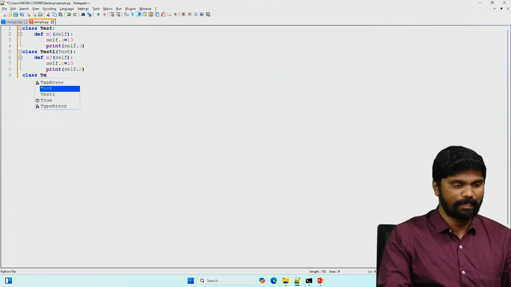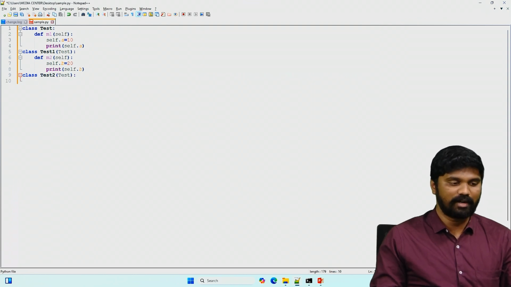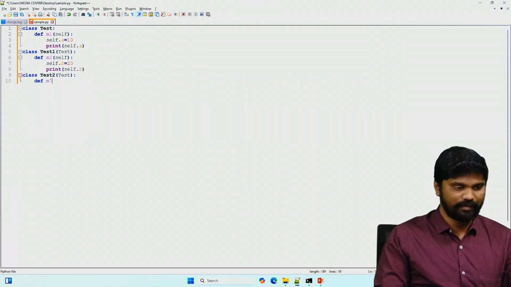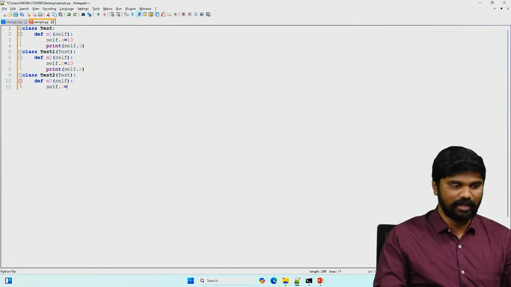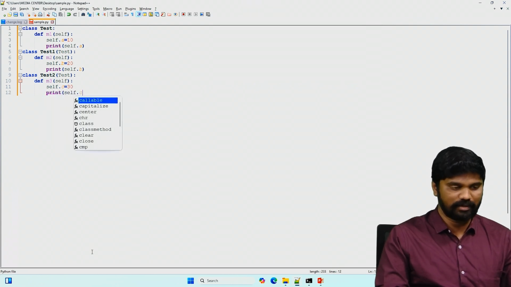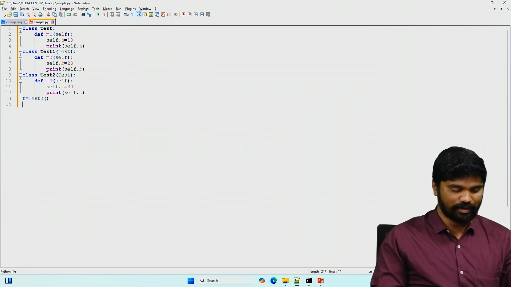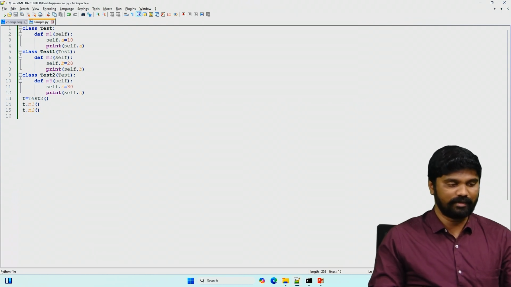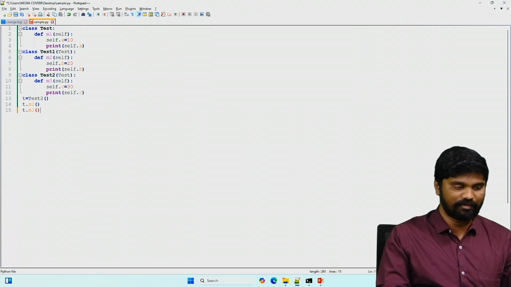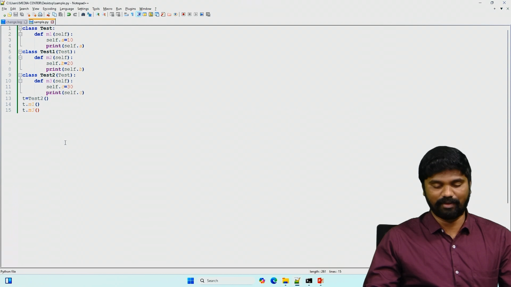Now class test 2 inherits test, not test 1. Next def m3 self: self.c equals 30, then print self.c. Now create a test 2 class object t, and call t.m1 and t.m3. We are not able to access the m2 method, because the test 2 class inherits the test class only.